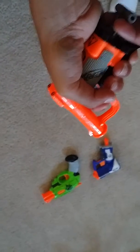This is the Nerf Jolt. It is very small. It's kind of like the secret guns. I like to call those the secret sidearms. It's like you can just go like that. We like to call them the secret sidearms. Yeah, the secret sidearm right here. Well, anyway, it's very fast, just like the Nerf Triad, right there.